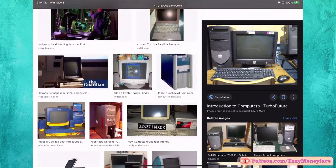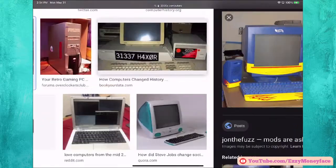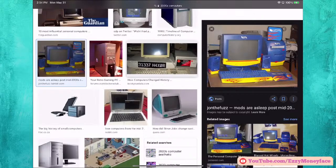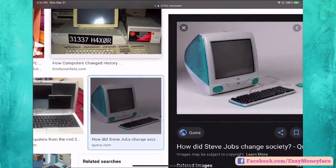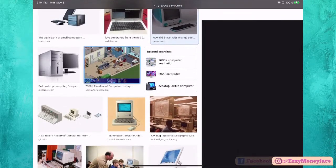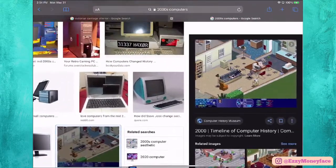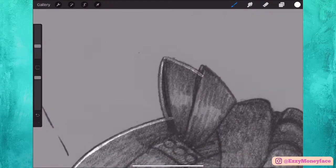But it's pretty nostalgic to look at these computers. This is crazy. What on earth? Is that a Hot Wheels computer? Oh my goodness. That's crazy. Yeah, these iMacs. I still wish I had one. Something about them is just... I don't know. It's so 2000s. When did these ones come out? They came out in the 90s, though. I know that. Oh my gosh. Old Sims, guys. Classic Sims. Sorry. Okay, I'm done geeking. I'm sorry. Back to work, Azelle. Stop it.